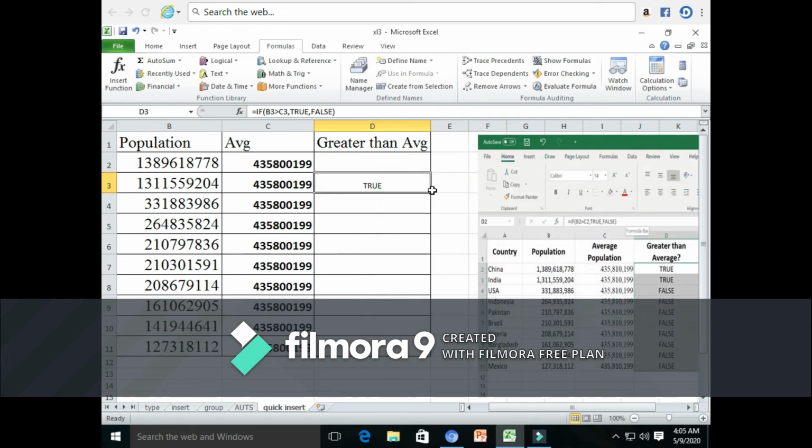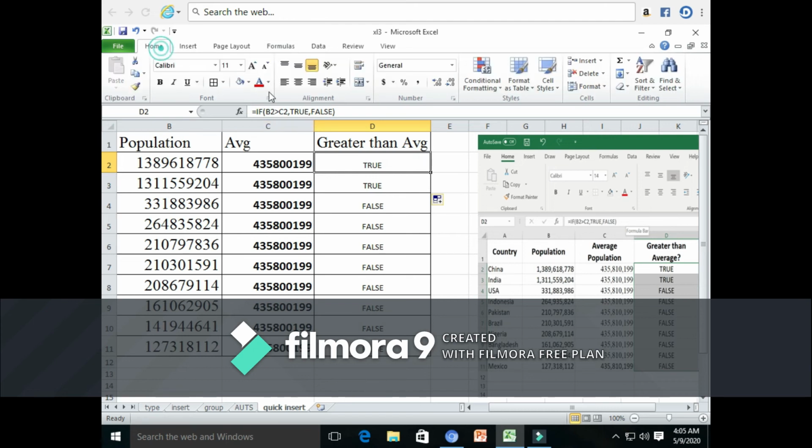Now the best part, that is automation, is this: you have to just click this and just drag it, and you will get this answer as true. Now here you can see that these two cells are showing the true values, and the rest of the cells are showing the false value because the logical test holds good.